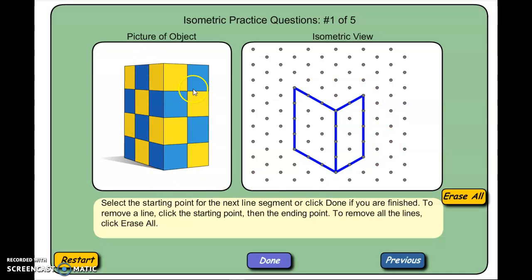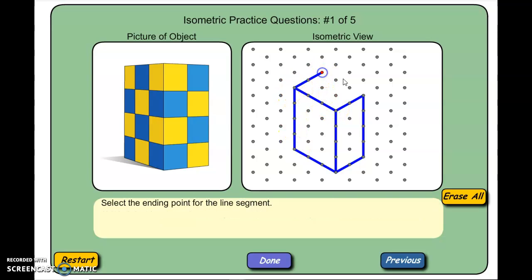Then this is the part where we have to kind of understand and visualize rotating this shape and making the assumption that it is the same on the other side, so that this is a rectangular prism. And so because we have this face parallel, this face here, we're going to make a parallel matching line here. And because we have this face here, we're going to make a parallel matching line here.